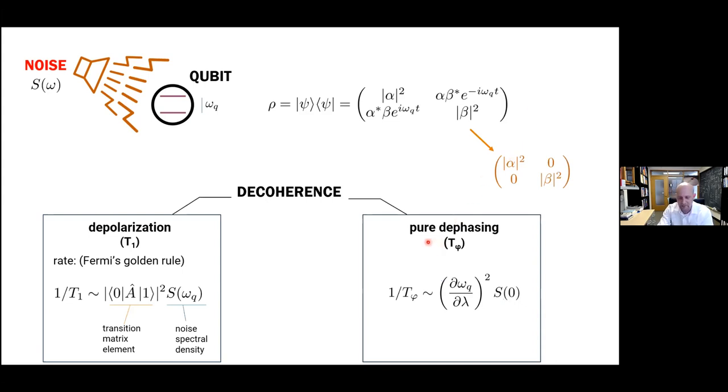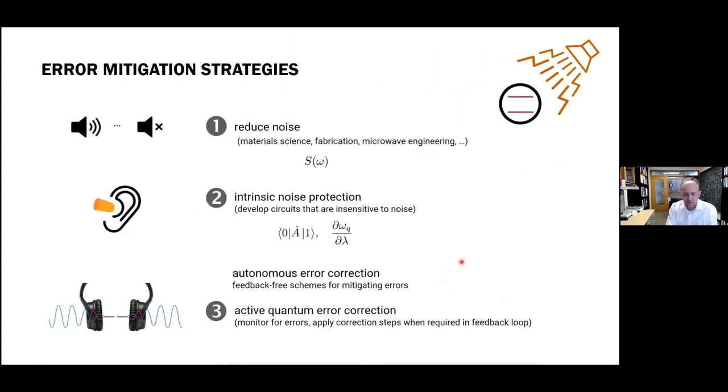And then on the side of pure dephasing, we can picture the origin of that as noise induced by slow fluctuations of the qubit frequency, right? So there are random fluctuations that have the effect of scrambling the relative phases in our states. So this is here represented as a density matrix. You see that the off diagonal elements approach zero under such pure dephasing. And the corresponding rate can generally be written in this form where now it's the noise power spectrum at very low frequencies that matters. And it's the sensitivity of the qubit splitting, the qubit frequency, with respect to our fluctuating parameter λ that matters.